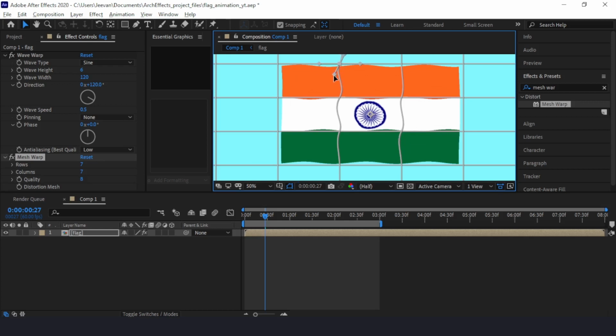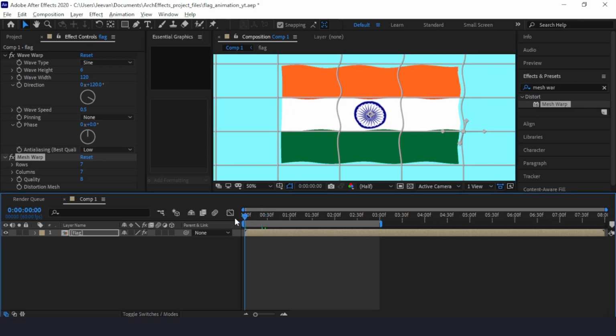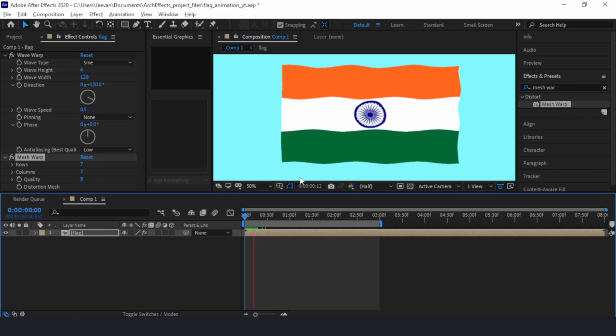Just make it look non-uniform, because you know the flags are usually made up of some sort of fabrics, and fabrics when they wave are usually not very uniform. So like this you can keep on playing around with it and create your own effect. So let us now render this out and see how it looks.